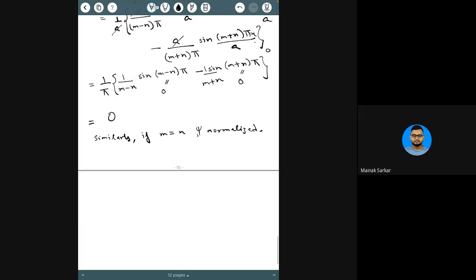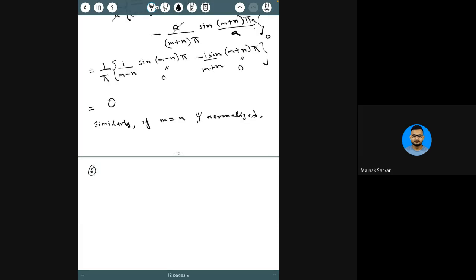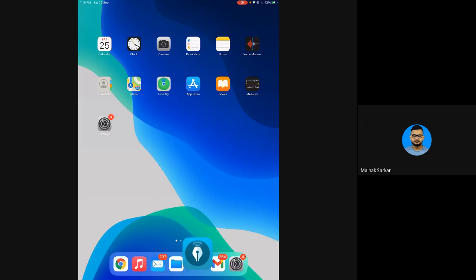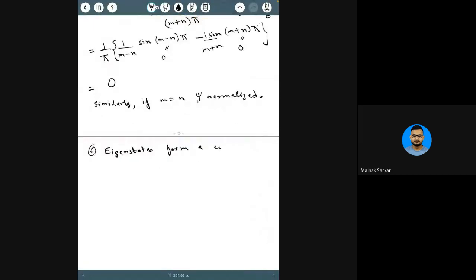The other thing which I said before is that the eigenstates form a complete set. What do you mean by a complete set? A complete set is a set of functions which covers all space. So you can represent any function using this set of functions as a basis. If you haven't heard this language, maybe you can relate it to the Fourier expansion series, if that is more familiar to you.